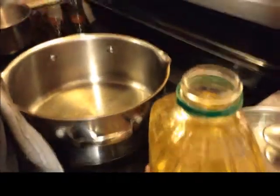But first, we're going to teach you how to make some homemade popcorn. And if you know how to make homemade popcorn, then you're one step ahead of the game. But these videos are to help some of the young people that don't know how to cook some of the things. And I'm doing this for my kids and some of my younger cousins and different things like that. Just some of my family that might need it.